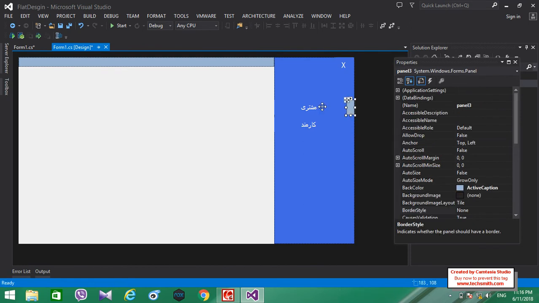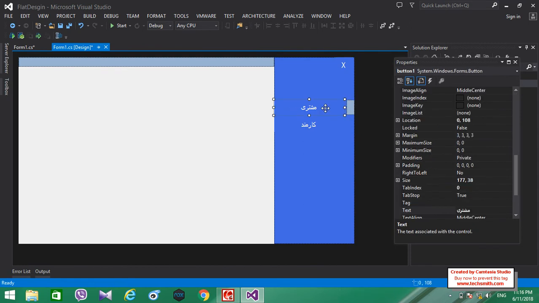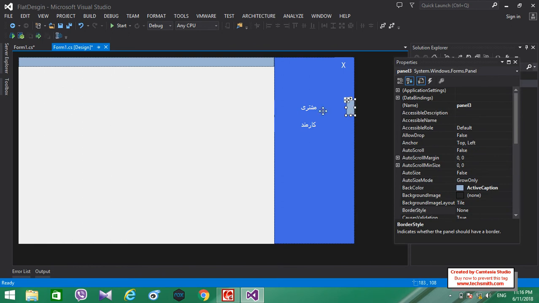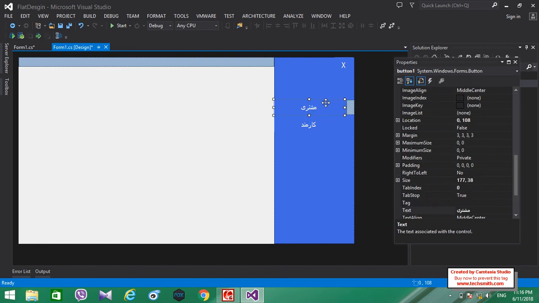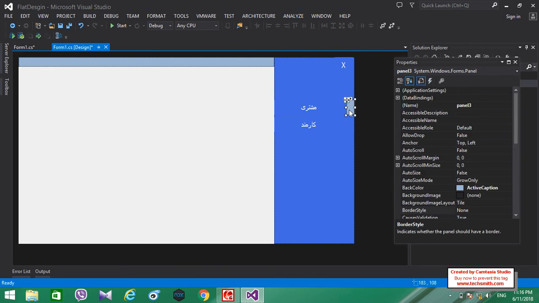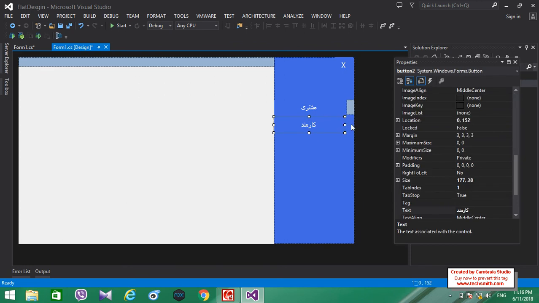So as the customer clicks on this button, mushtari or customer button, this panel should be in front of this button. If an end user presses or clicks on this button, this panel should be over here.